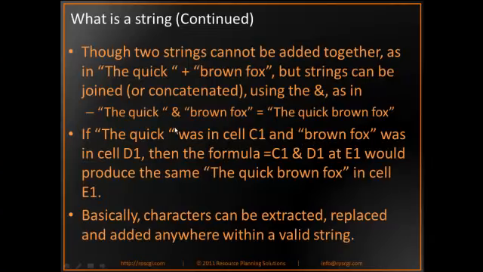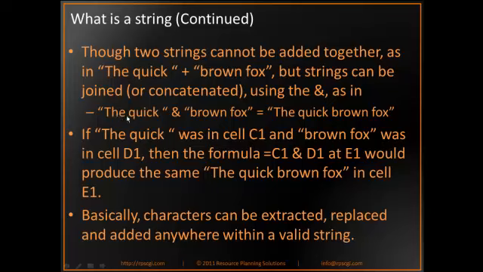Now, one of the things that you can do with text strings is that you can join them together, but they can't really be added together precisely. So you don't use the plus sign here as we're showing in this example. If you want to join these 2 strings together, you don't say the quick plus brown fox. What you do, in the technical term, is concatenate, but to concatenate 2 strings together, you use an ampersand. An ampersand is like a plus sign, if you can think of it that way.